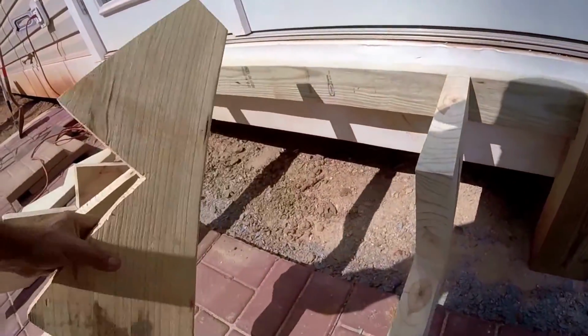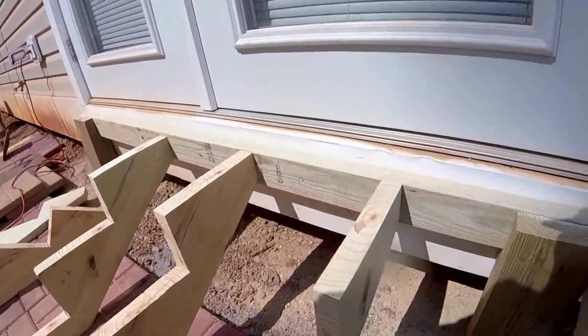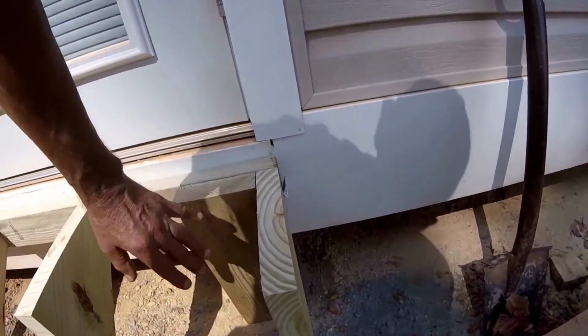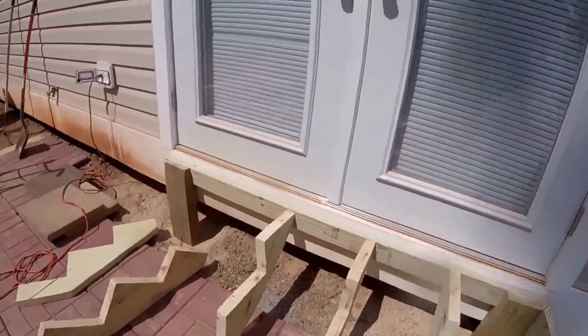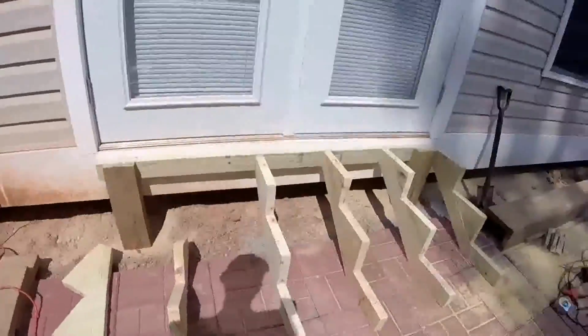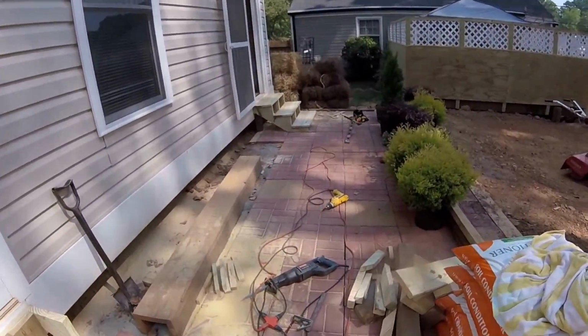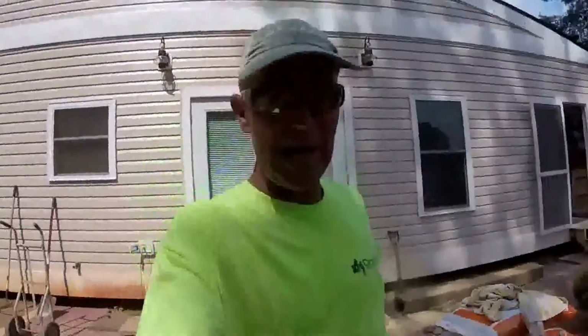And 6 stringers that are all cut. I had a template and I had to actually make this. And these all get screwed together, screwed to the back base plate and all that. And should make some really nice steps, solid steps. See the one down there. Similar design. All right, folks. That's how we do the stringers. You can buy one stringer and then cut the rest of them by hand and save a bunch of money.